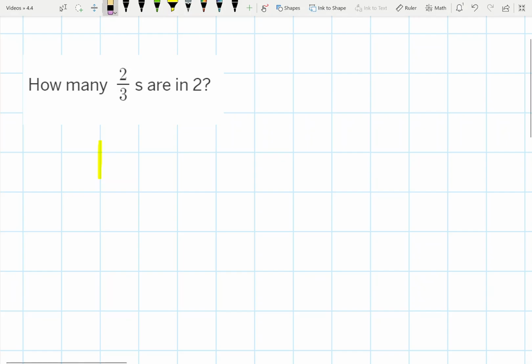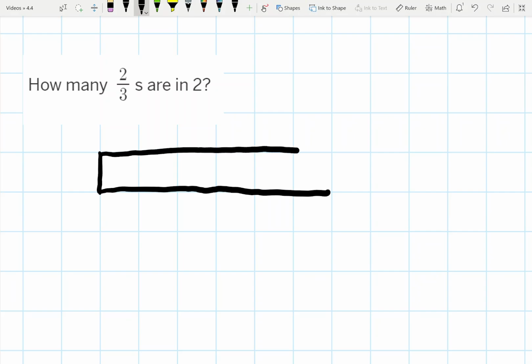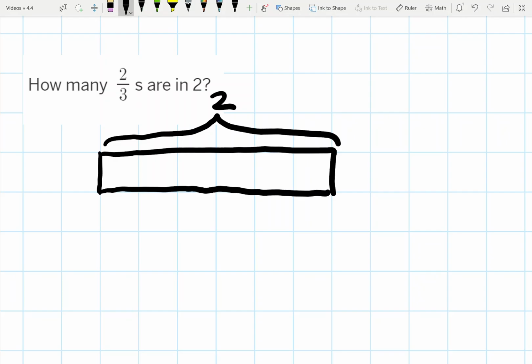Oh, I've got my wrong drawing tool up. So what I'm going to do, and what you can do on your paper, is draw maybe a long box. In our long box, our tape diagram, this whole thing represents 2. So we draw a little brace on it, we put 2. And let's go ahead and split it in half so we know where 1 is. Okay, so this is a whole, this is a whole, just to help us start breaking this up.